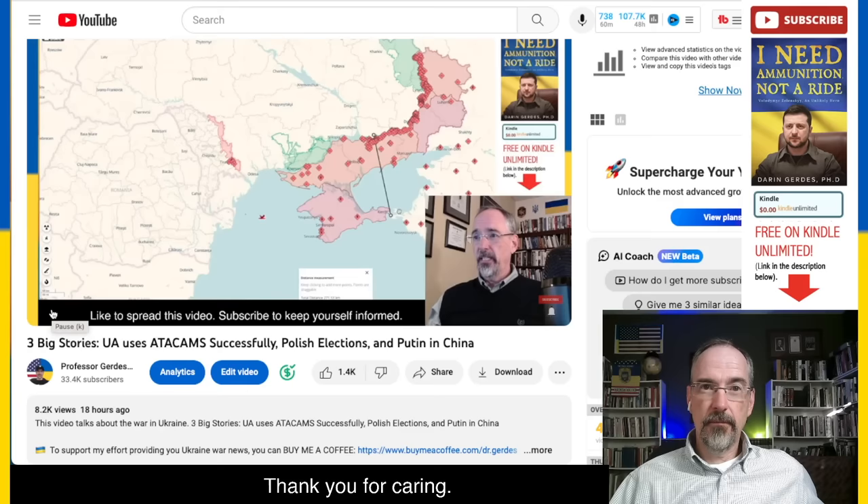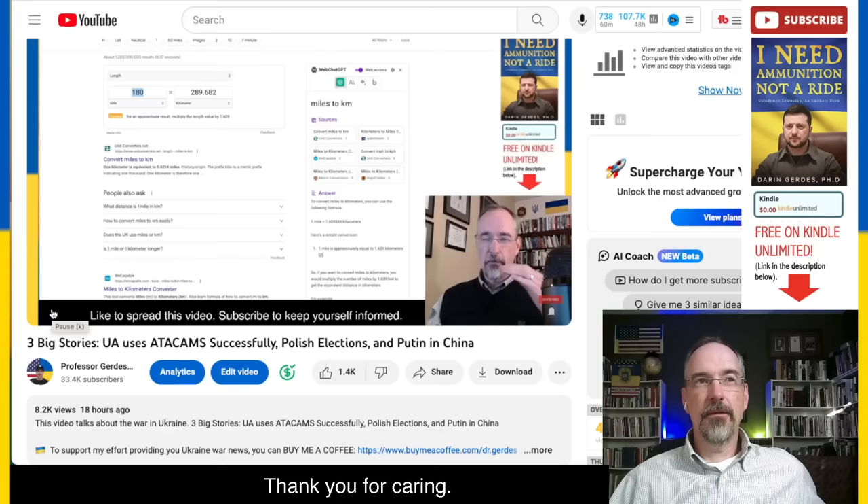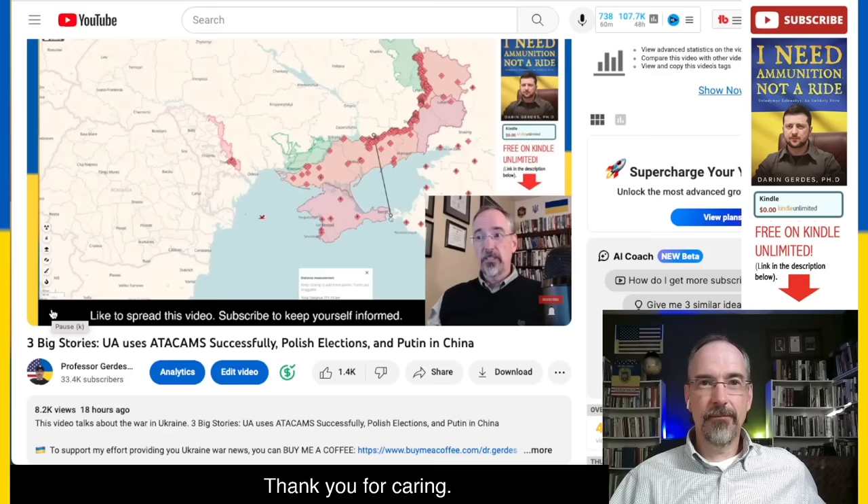Looking at the map, this is Ukraine. Here is the Kerch Bridge — it is 271 kilometers — and with a maximum range of 289 kilometers, the Kerch Bridge is looking like it's in trouble. But if you move the launch point to other locations within Ukraine, this is 296 kilometers from one point, and 268 from Kherson, which is a little bit closer. There's pretty much nowhere within occupied Ukraine that the Ukrainians can't now hit.